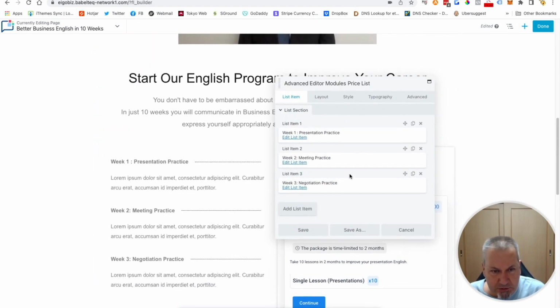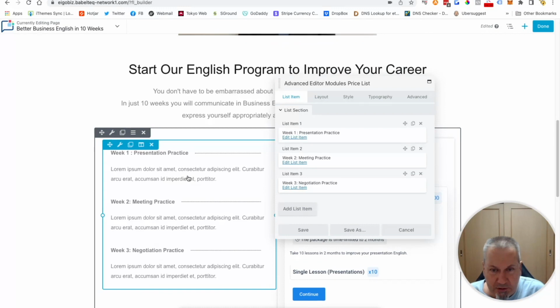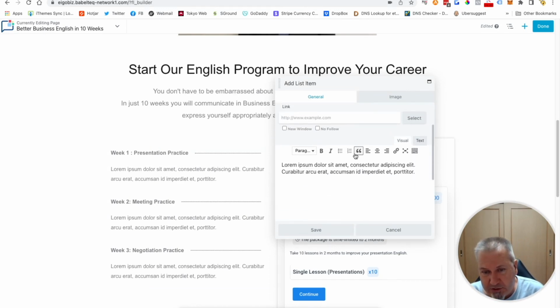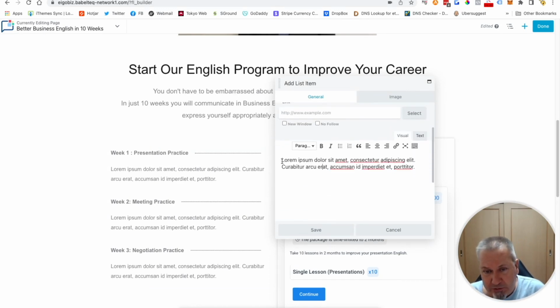All right. Now, for each of these weeks, you could update the information about whatever that week entails. So let's say week 1. Let's replace all this lorem ipsum text.